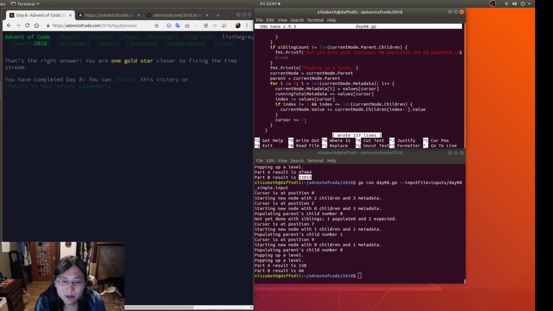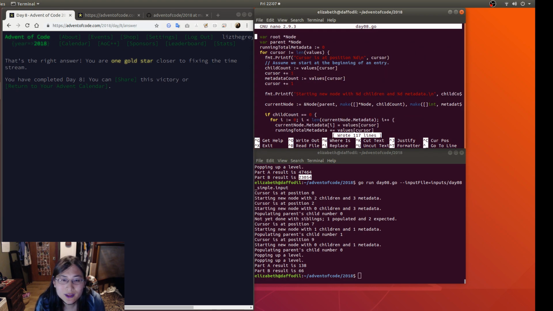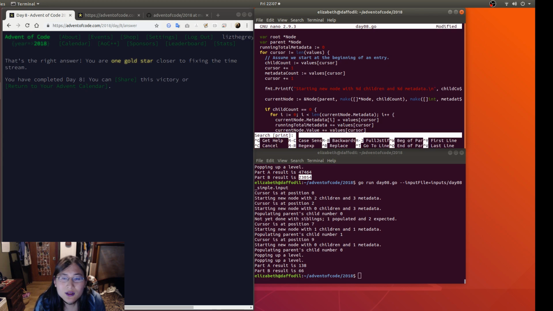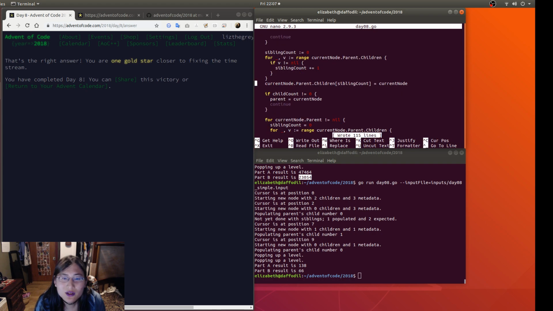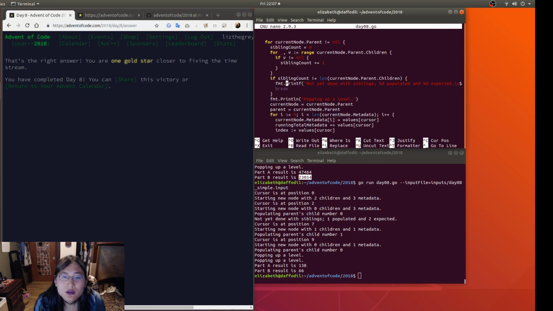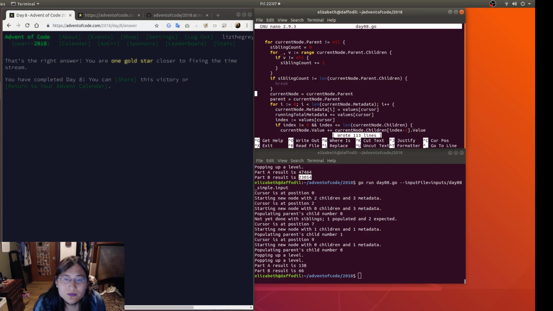I'm just going to clean up a bunch of my print statements. That's fine. I know where that is. I'm going to leave that alone. Do that. Okay. I think that seems reasonable. The other cleanup I want to do, now that I just finished part 2, is I wonder if I can get rid of the spurious parent variable.